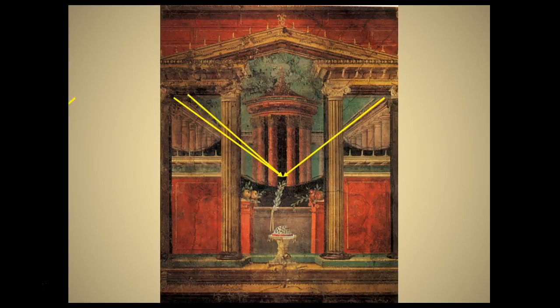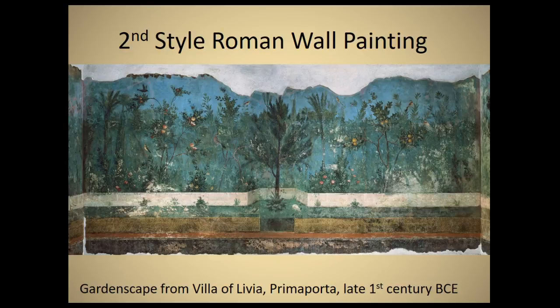So here you can sort of see this artist experimenting with this idea. It's not correct, but this idea of all these points converging into one line, known as one point perspective. This isn't quite right, but you can see how they're experimenting with that notion of one point perspective. In addition to urbanscapes, they also painted beautiful gardenscapes. So with this second style, we see the emergence of a 3D world on a 2D surface.